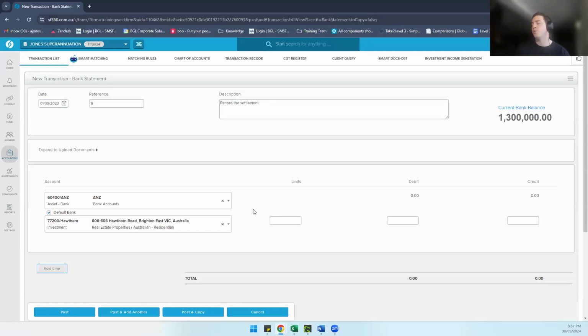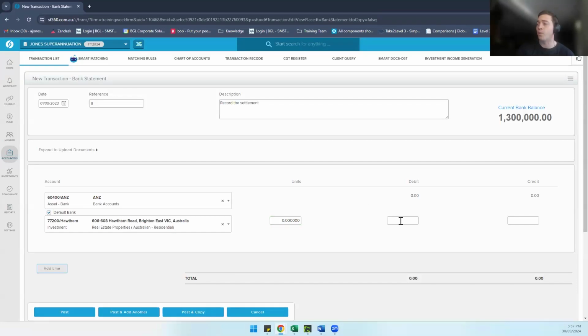I'm just going to pause here and explain the significance around the units column. Probably one of the biggest issues that we find is that sometimes clients put another 1 here for properties. What would happen if we put another 1? The system would register that this is an additional property or an additional unit to this property. So here we're going to do a 0. A 0 signifies that it's a cost-based adjustment.